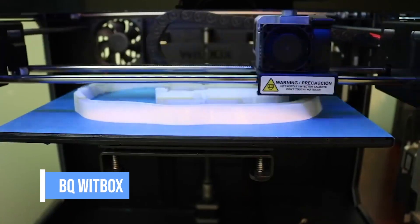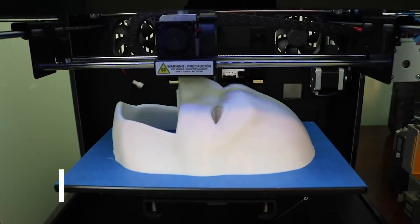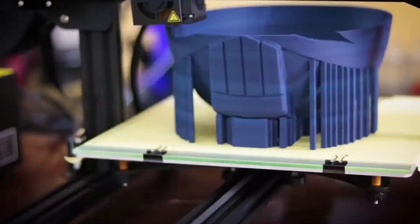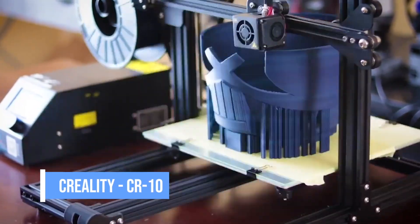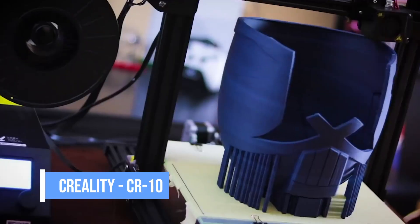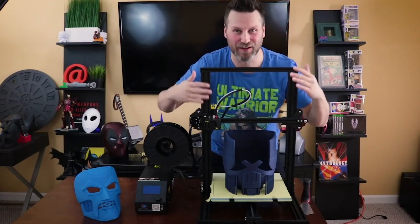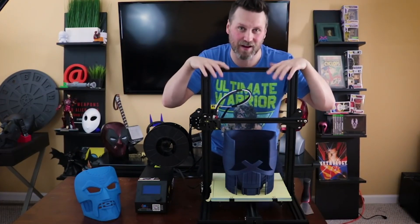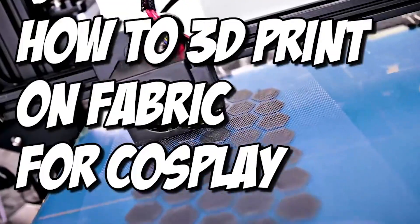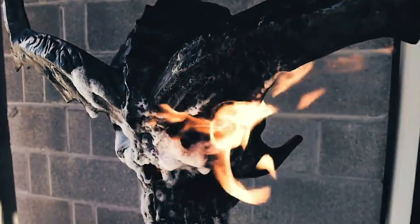I'm not gonna run through all the printers I've gotten my hands on over the years, but I do want to touch on a few big milestones. One of which - a handful of years back I was in New York City and stopped by Press Reset Preston's workshop space. He was introducing me to this little machine called the CR-10. As far as I'm aware, he was literally the first person to find out about that machine. He was like, 'Dude, you gotta check this thing out - it's under 500 bucks, huge build volume, and I'm getting really good print results.' So after I got home I immediately ordered one and it's been non-stop printing on Creality machines ever since.